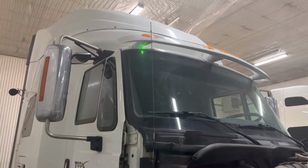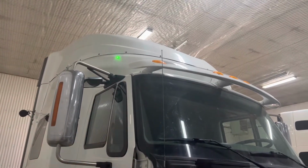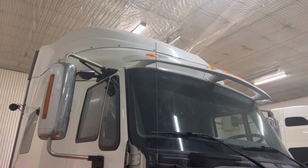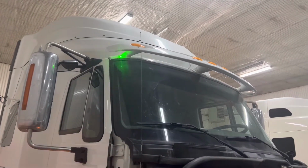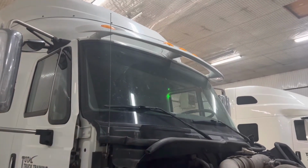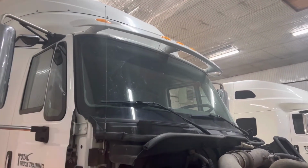Now we have the hood lifted, we're looking at the top of the cowling, basically looking for any loose rivets. There's no damage to the top of the cowling. Looking down, the mirror arm is securely mounted to the frame. We're going to check our sun visor to make sure there's no damage, and we're looking at our windshield, looking across for any cracks or stone chips.